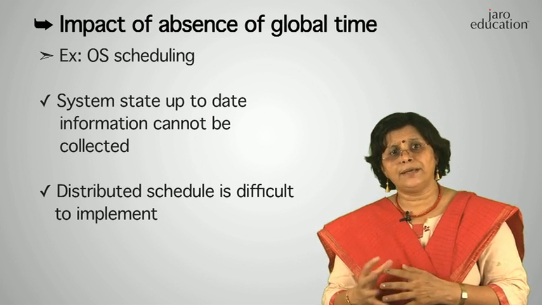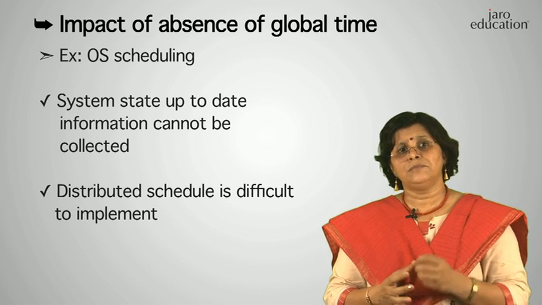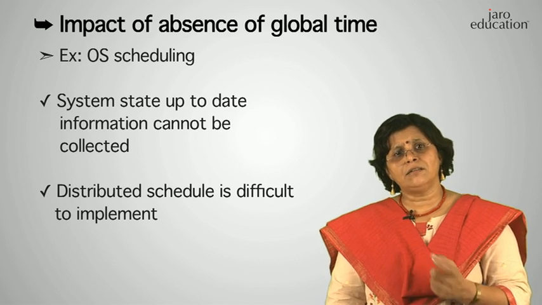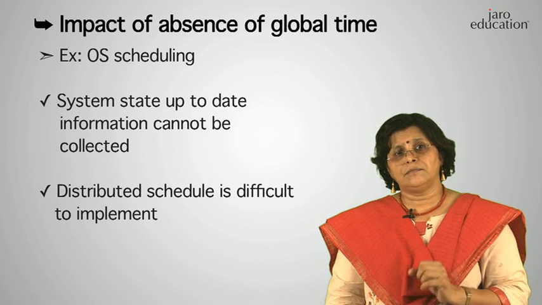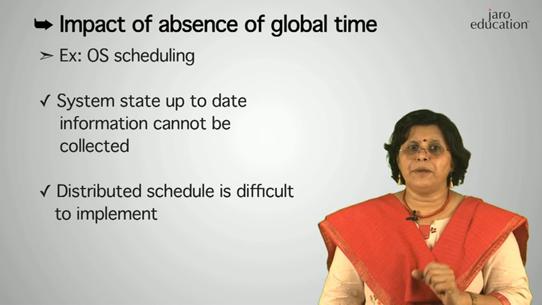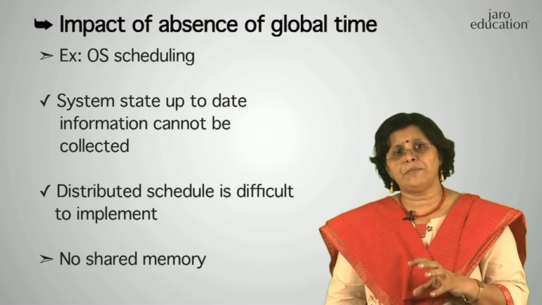So operating system scheduling in a distributed environment is more complex and is going to become more and more difficult to do just because a global clock is not present in the system. The other inherent limitation of a distributed system is that all the machines are individually connected to each other. They don't have a single RAM memory. Each one of them has got individual memories.